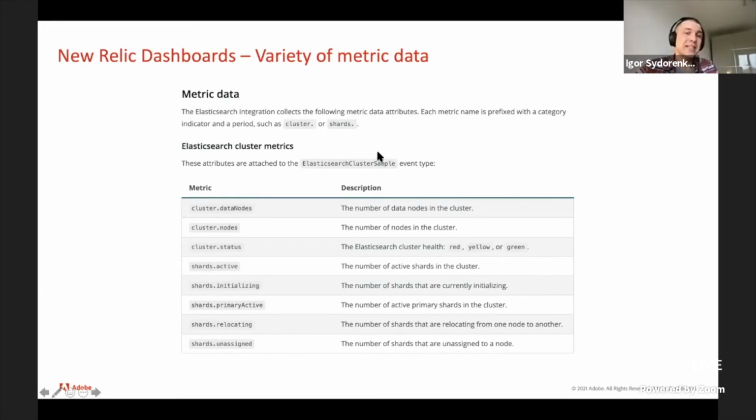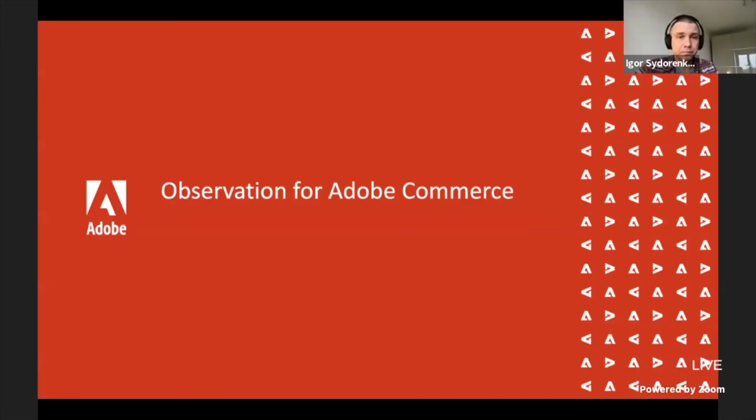And you just select cluster data nodes from the Elasticsearch cluster sample in this case. Yeah, this is very convenient. Just research, collect the metric variables you need and fetch them.